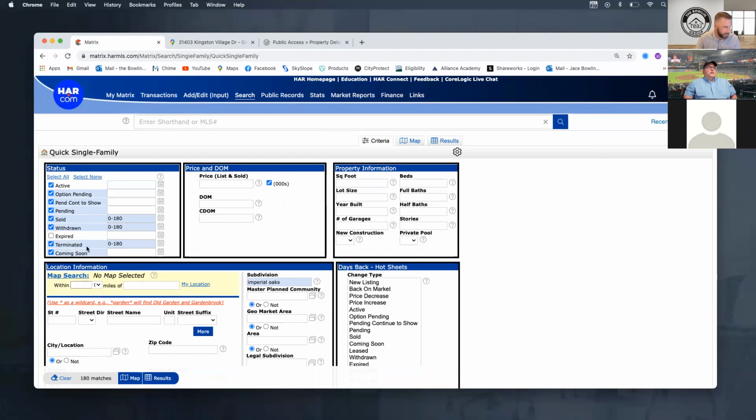The reason I put withdrawn and terminated is because when we're looking at the numbers, if some properties have been withdrawn or terminated and their price was significantly higher, when you talk to the seller in order to list the property, you can say, hey, look, we've got 5 comparables here that are all pretty close to your property, but you're asking for a much higher value. Well, if we look here, these withdrawn and terminated properties were a higher value and they didn't sell.